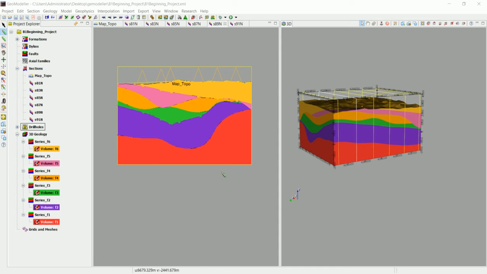Now, usually what we do in other software, like the mining packages, for example Surpac, Vulcan, MineSight, Datamine, or Micromine, is we create the geological model, and then use the wireframes of a certain formation as a domain for interpolation. So we know, for example, that the gold could only exist in this formation, so we are going to carry out our interpolation inside this formation, or what we call the domain.